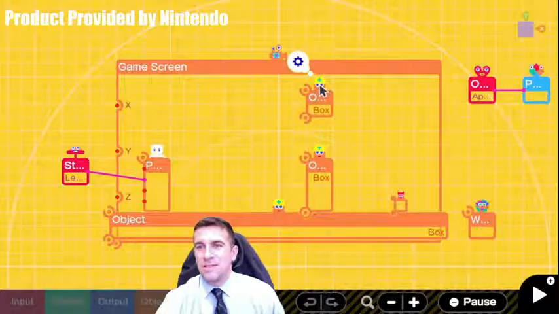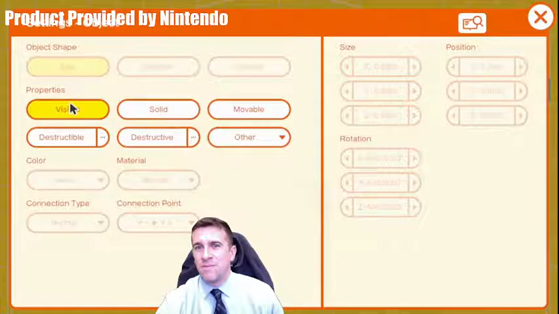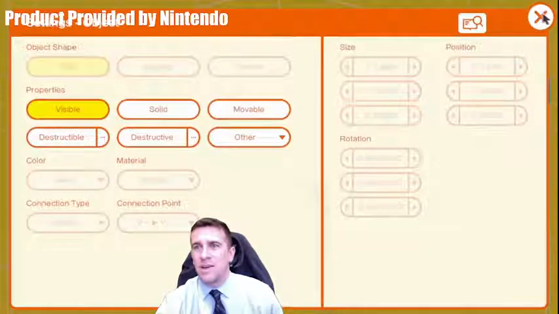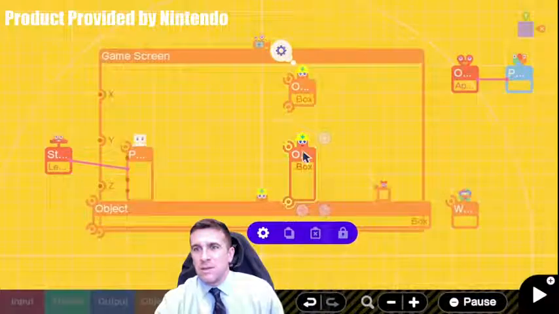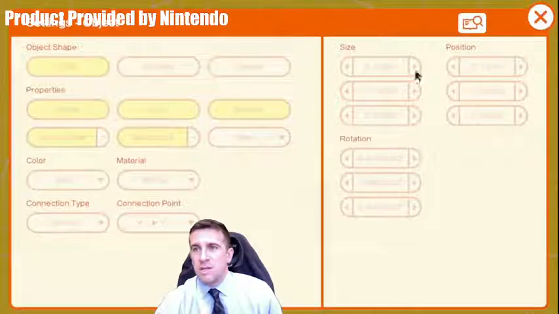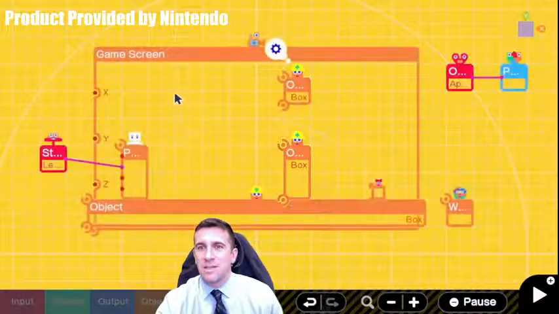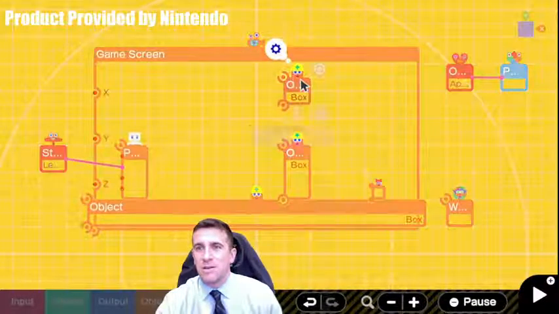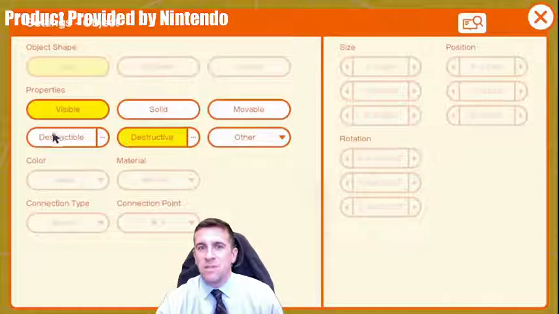Okay, so this. What is this box? You got a box up there, and I want it visible. I don't even want it there. I want to be able to get that. Why can't I just move it or delete it? This box, I don't want it to be solid. I can't do anything with this. Okay, so it's really limiting what I can do here. Very interesting. Get off. Okay, go here. It has to be with this. I want it destructive and destructible, and I want it solid, and I want it movable.